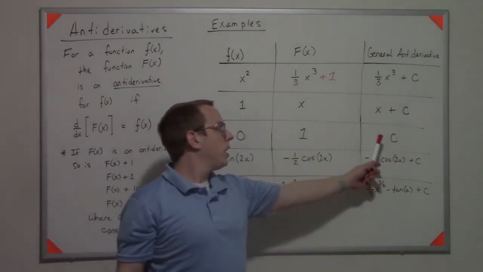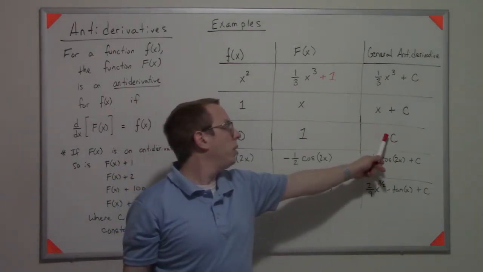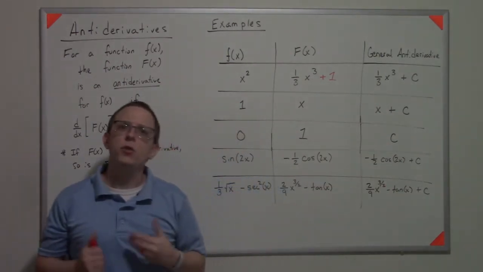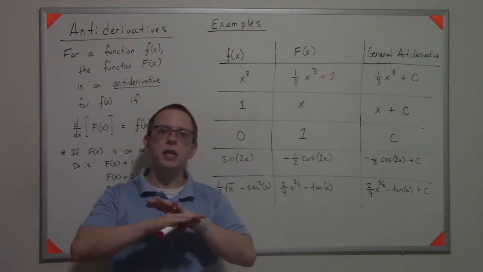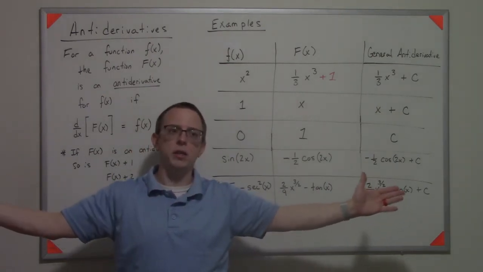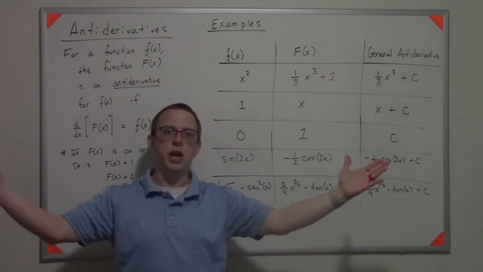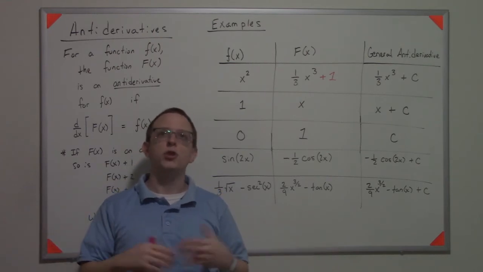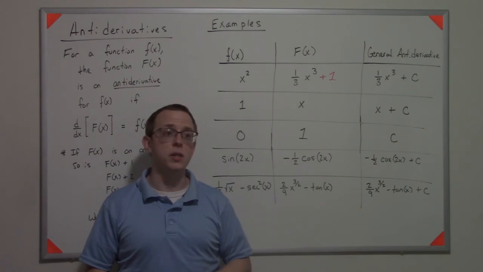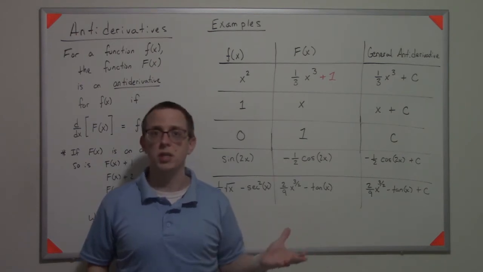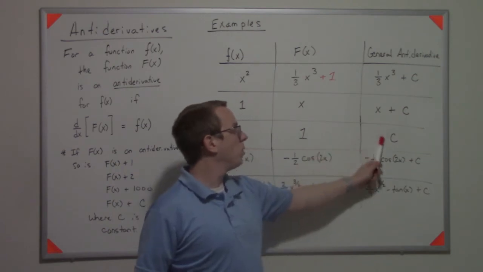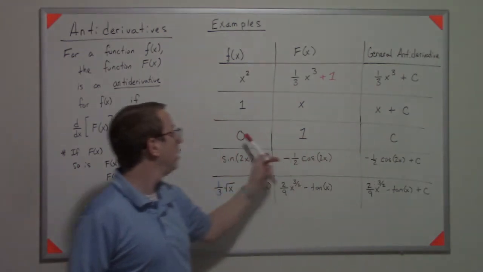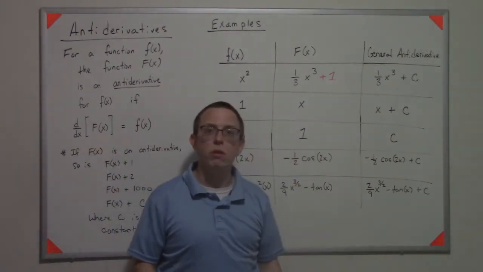You might come over here and say, okay, the general antiderivative is 1 + C. But if you look, the answer there is just C. The reason for that is that C is to represent any random constant. So if C is just some generic constant, then 1 + C is also generic. It's not descriptive enough to mean anything different because we don't know what C is. So we don't have to write 1 + C, we can just write C.